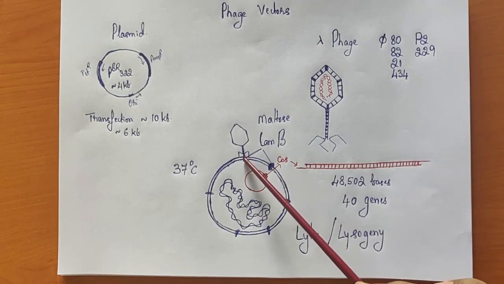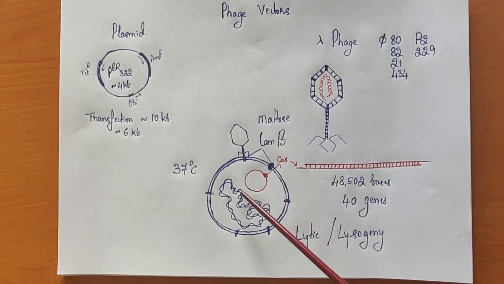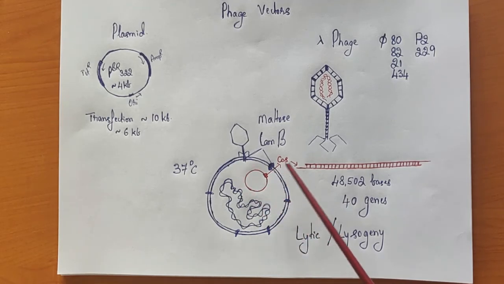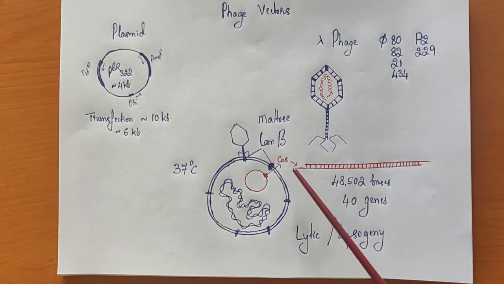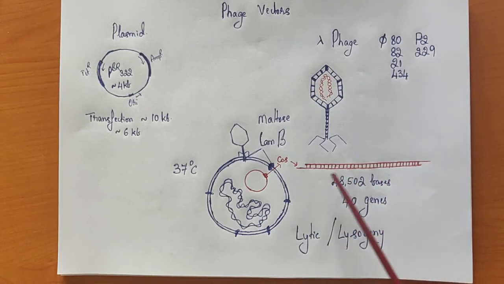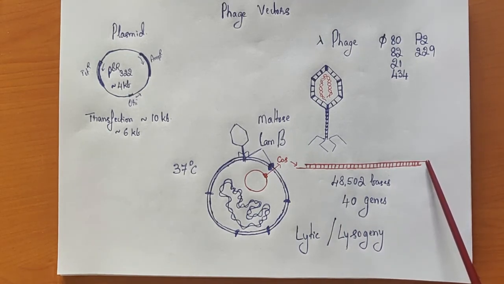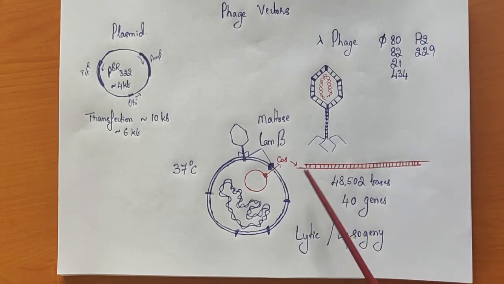Then it lyses the membrane at this point and introduces the linear DNA into the cytoplasm. Now the linear DNA is not the ideal one because this particular host has an enzyme called exonuclease. So the exonuclease will cleave the terminal region. In fact, it will destroy it. In order to escape from the exonuclease activity, even though it is linear, at the ends you are going to find a 12-base protrusion, like an overhang. Now these 12 bases are highly compatible, so they come together and get ligated.